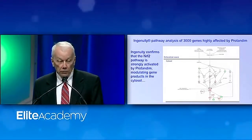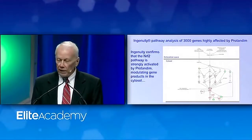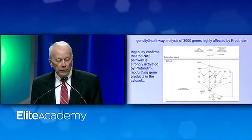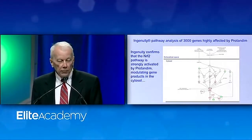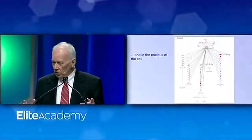And this is the Nrf2 pathway, and it's central, and it pops up strongly. And it shows you at the very top things that happen in the extracellular space. One of those things you probably can't read is, it says oxidative stress. And when you come inside the cell, the figure that is right at the center of this thing, in the lower center, is the Nrf2 gene itself. And all these other representations are other genes that communicate in this pathway with Nrf2. And this diagram continues. This is showing what happens in the nucleus. So when Protandim activates Nrf2, it moves from the previous slide into the nucleus, interacts with the DNA. All of these genes are affected. The column of things on the right are antioxidant proteins, which is a small part of what Nrf2 does. So this program is telling us a lot of information as to how these genes interact.